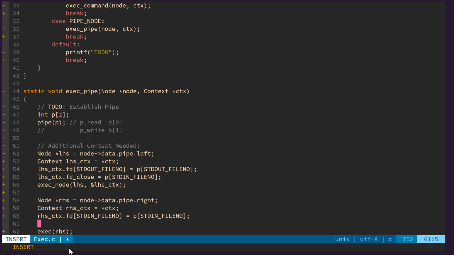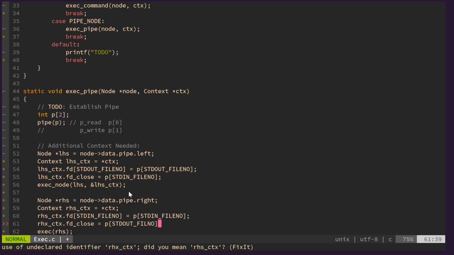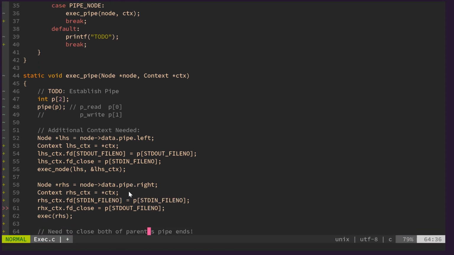Okay, we are going to close the write end of the pipe. So we need to say right-hand side context.file descriptor close is going to be the pipe's standard out file number. Notice we're setting up this pipe and sharing it between these two processes, so they're connected via the pipe.